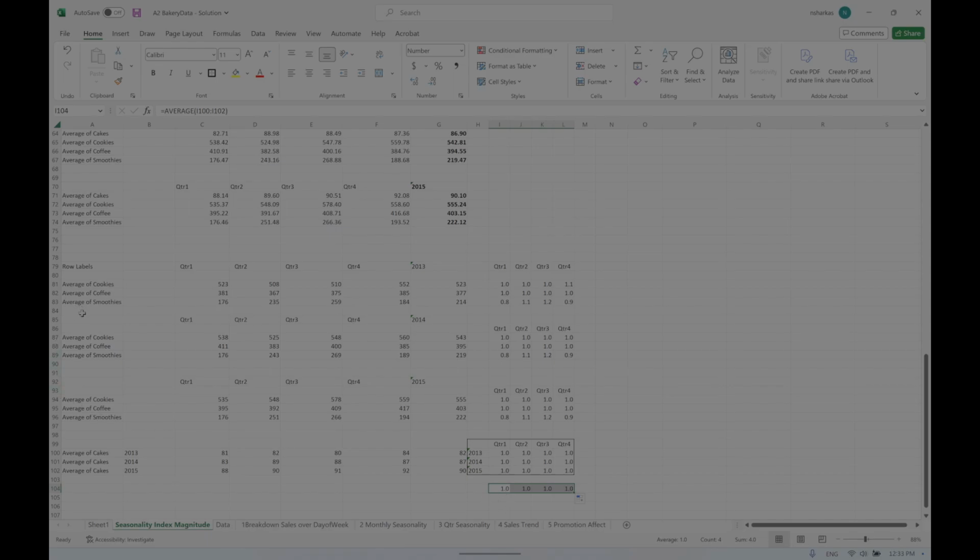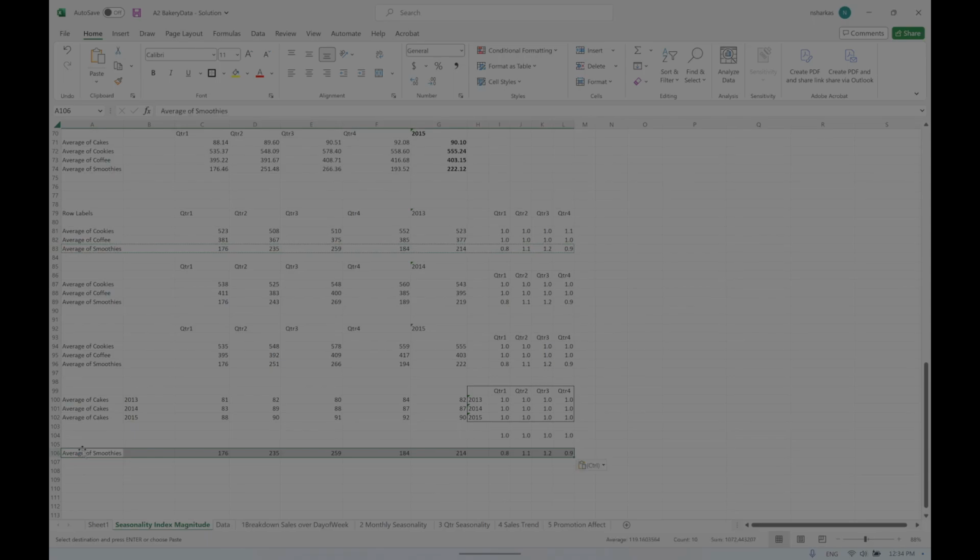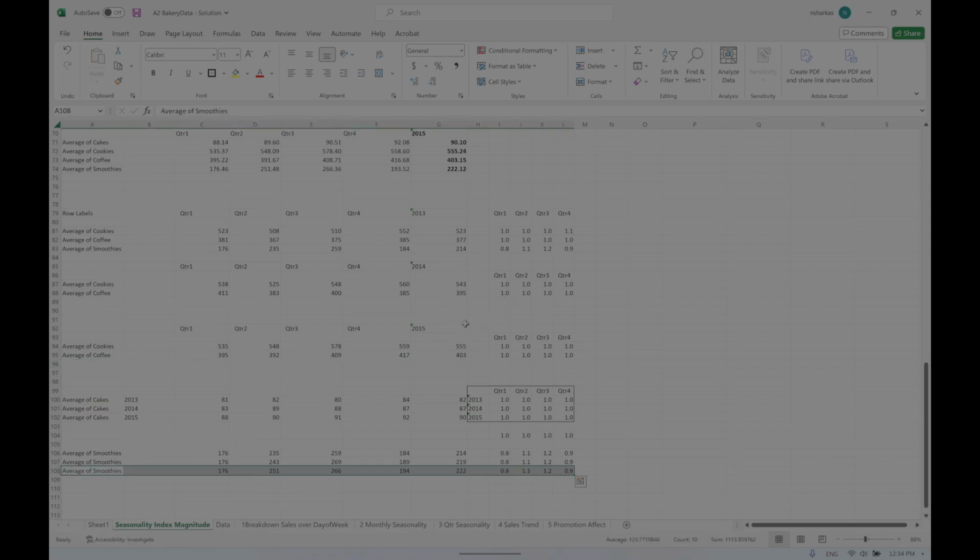On the other hand, how about we take the average smoothies? So this is the average smoothies, this is average smoothies for the second year, and this is average smoothies here for this year. And these years are basically 2013, 14, and 15, aren't they? Over here and also over here.